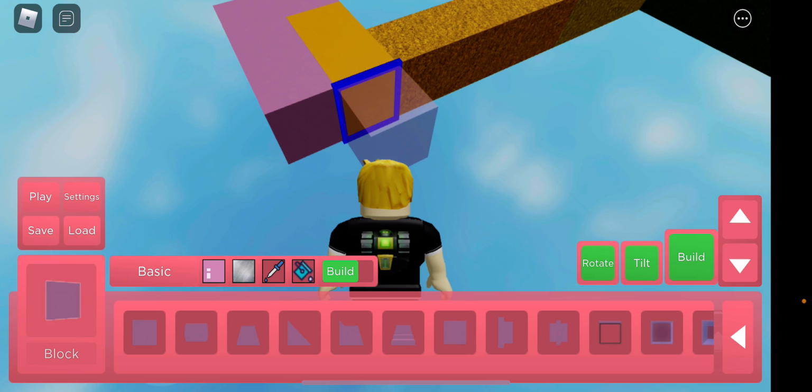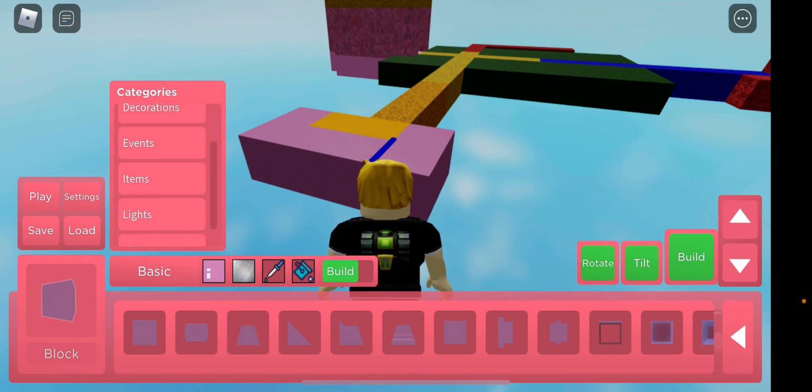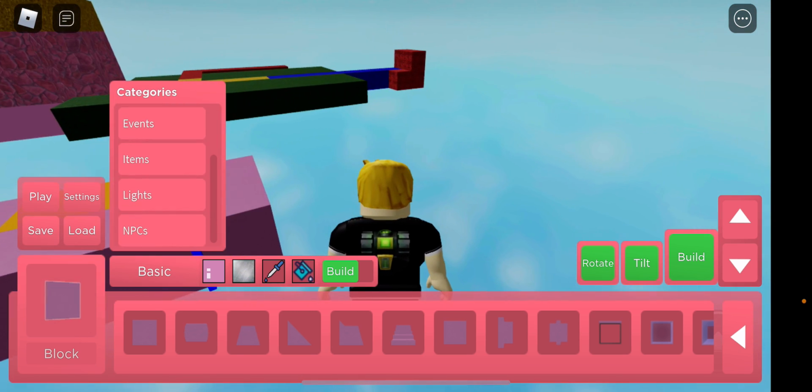jump. Wait, I have a question. Could you jump and play? Yeah. For a second. Sponsors? You need a piggy spawn. Fine, I'll do the piggy spawn. Piggy spawn will, and this piggy will spawn.